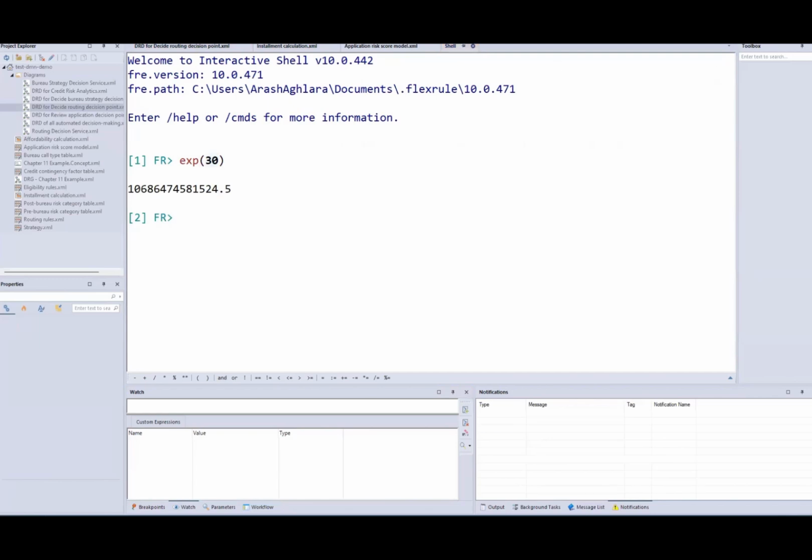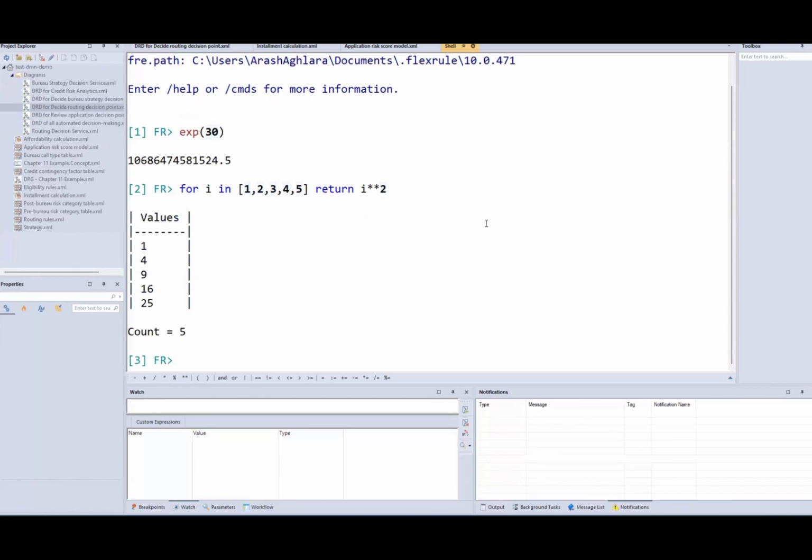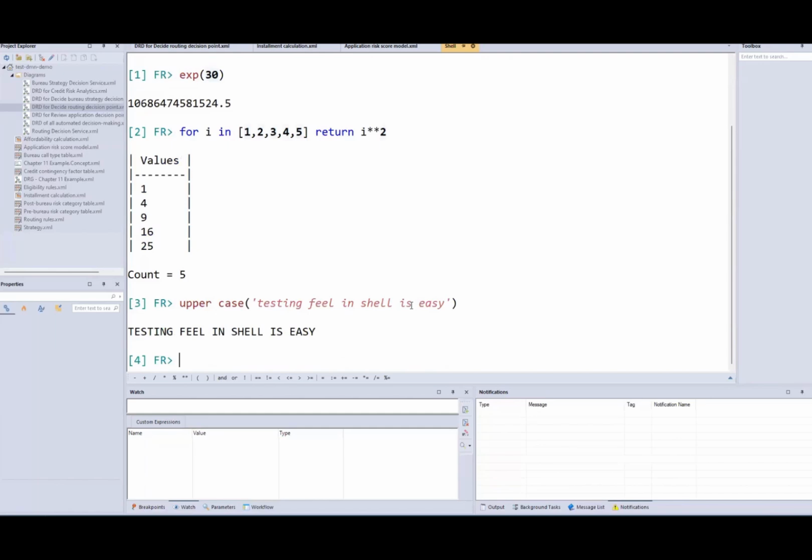For instance, this particular expression that you see on my screen is a return expression from DMN, which you can quickly use to see the result of this particular expression. Or for example, if you use uppercase, that is going to make the value inside the parentheses uppercase. They are all FEEL expressions, and you can test them out here, make sure that it works.